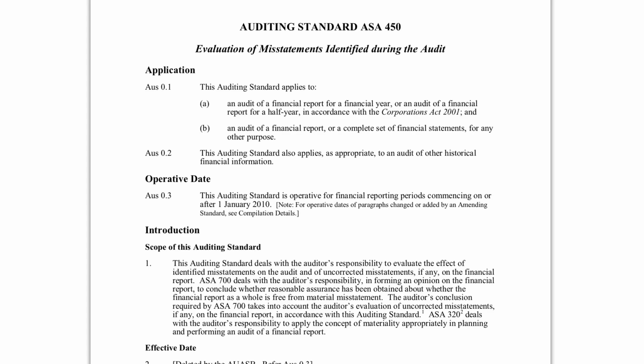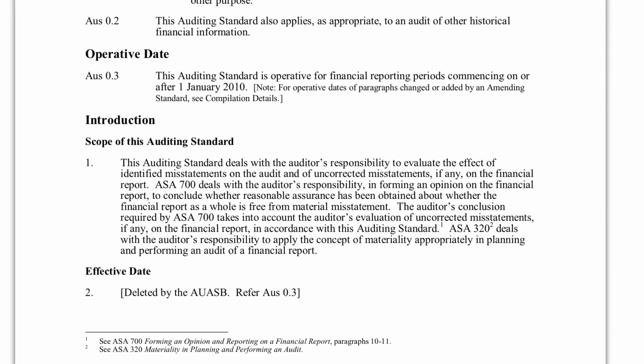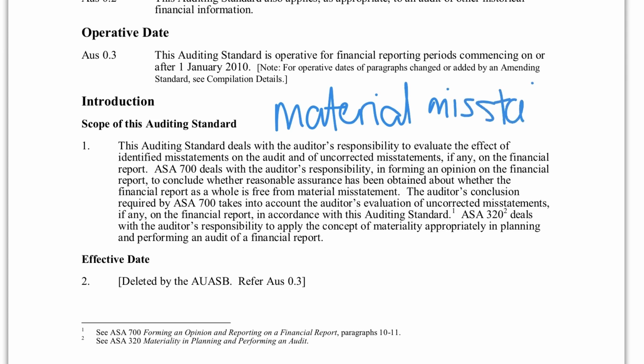Digging into our standard, let's always start with our scope. So I'm going to zoom in a little bit here. We have to find misstatements. That's our job. Our job is to go out there and we're looking for our material misstatements. As I mentioned in the video on materiality, which I'll link up in the top right-hand corner, we're not looking for the post-it notes or the toilet paper or the pens that you've stolen. We're looking at items that are material.